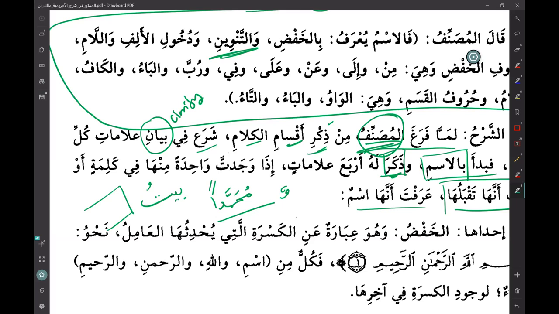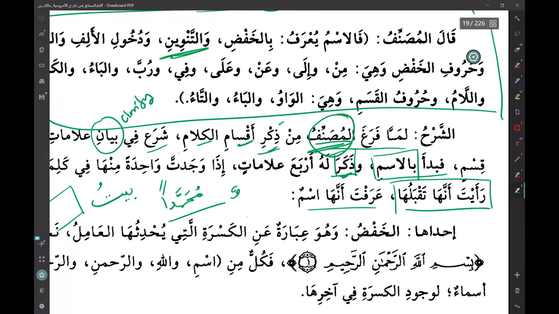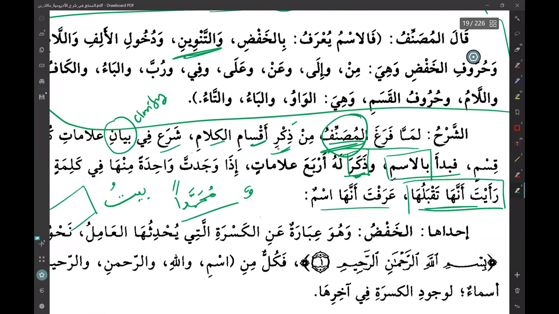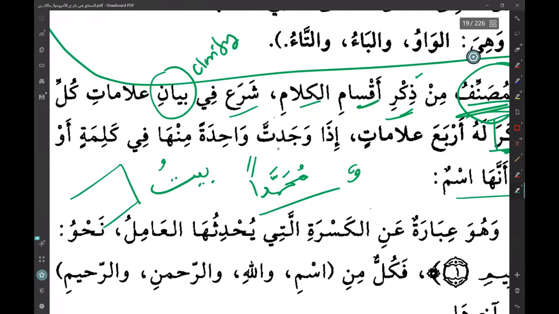So how do you explain the concept? He's saying, if you see it, alhamdulillah, you know it's a noun. Or you know that it does accept one of the signs, then it is a noun. Now if you look at bayt, you know that bayt can take alif lam. You can say al-baytu. You can say baytun. You can say baytin. Now you know that it is a noun.